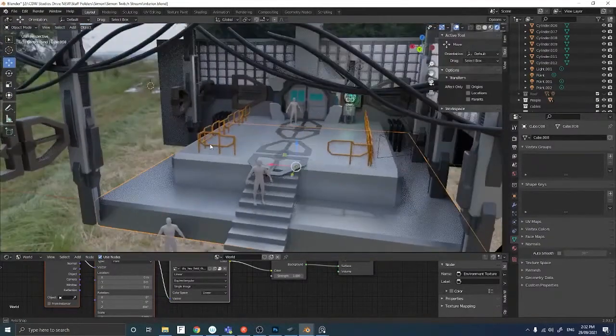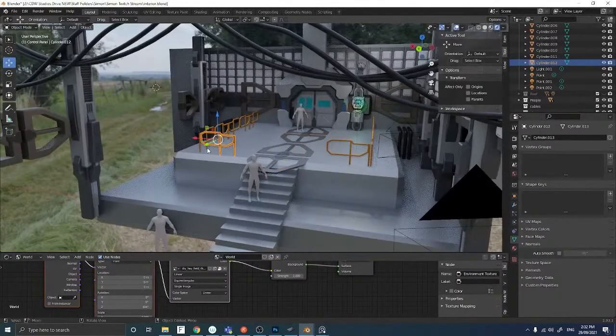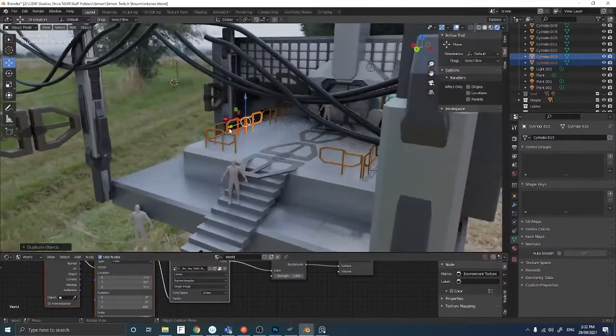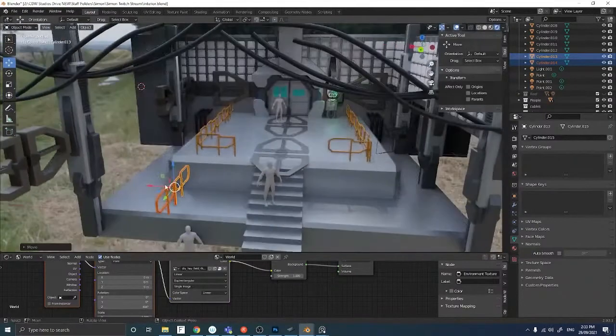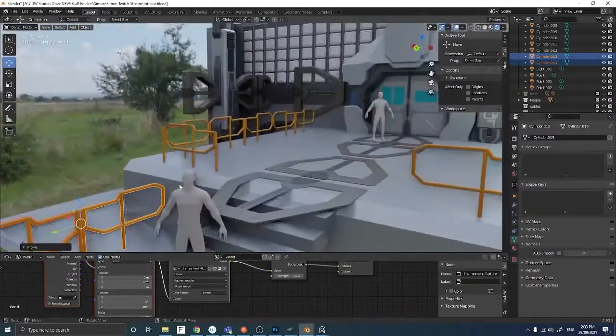All right, cool. Let's grab these here for the time being. Shift E, escape. And just move one down here somewhere.